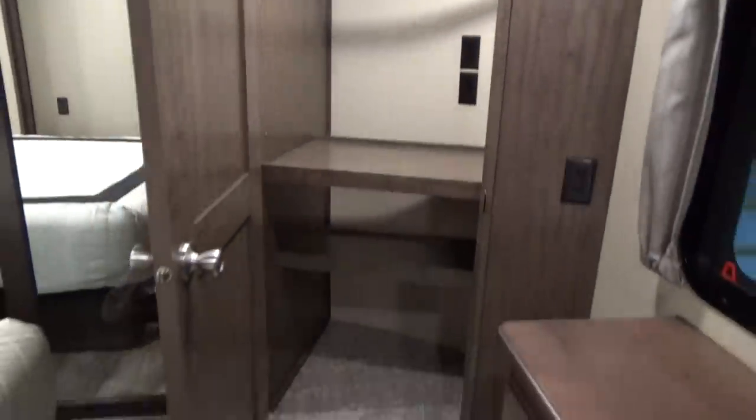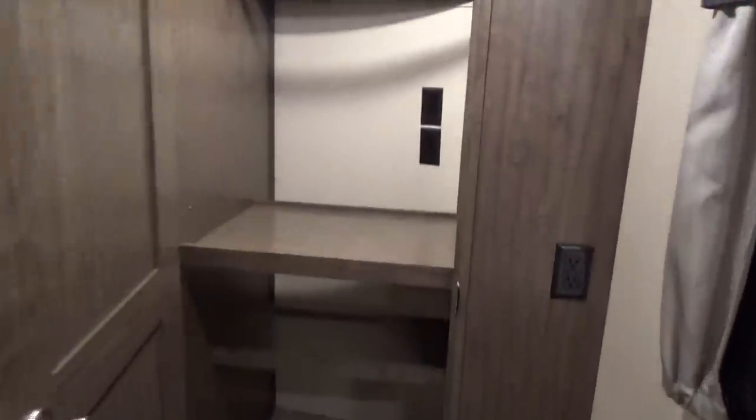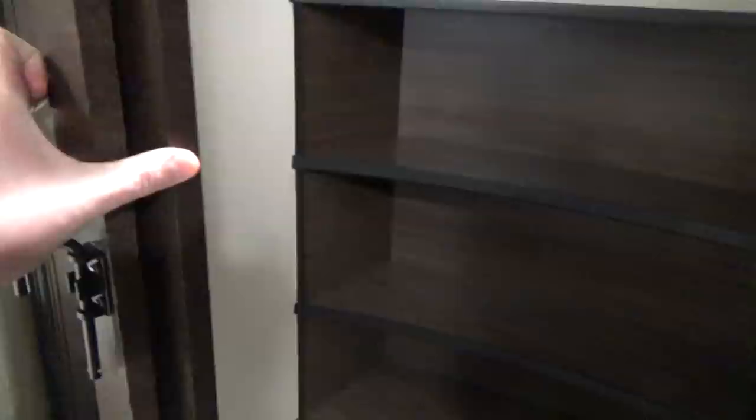You can do a double stackable washer/dryer or a combo unit — all the wiring and plumbing is back there. So if that's important to you for longer trips, we can wire that up and hook it up. Pocket doors and sliding glass doors for your shower, and you've got the shelving in the back for shoes down below, hanging storage, and LED light above.